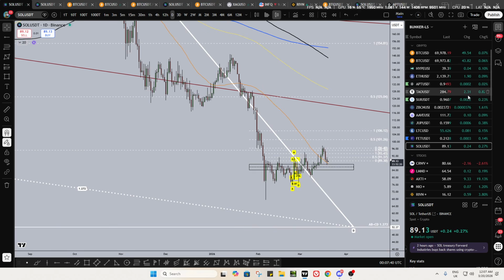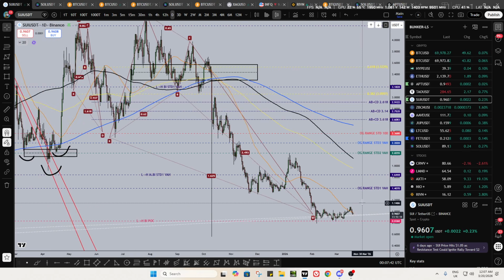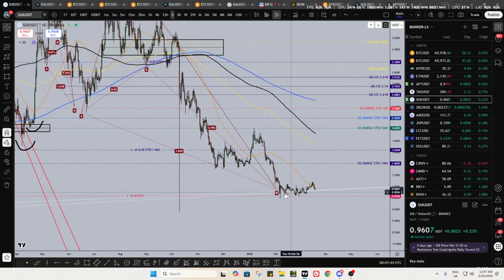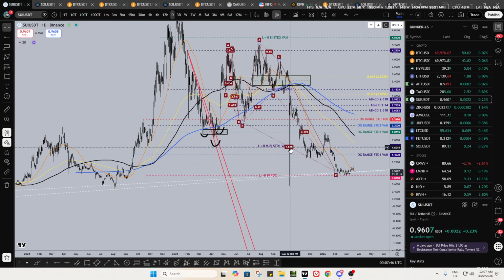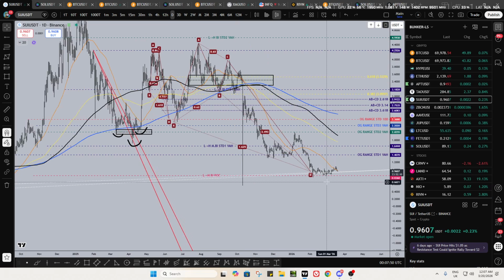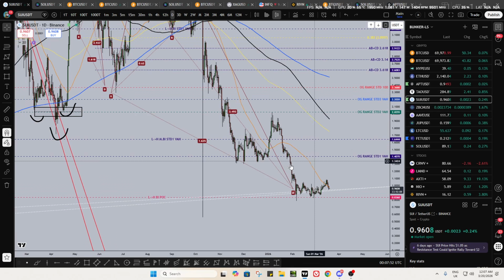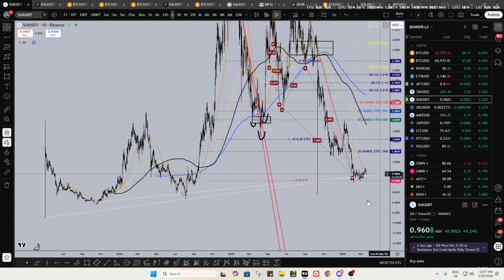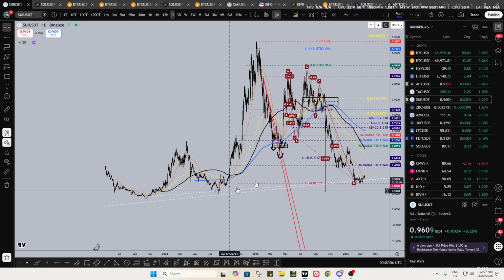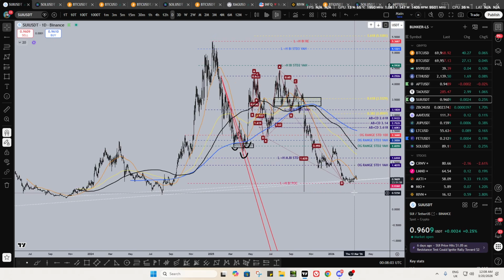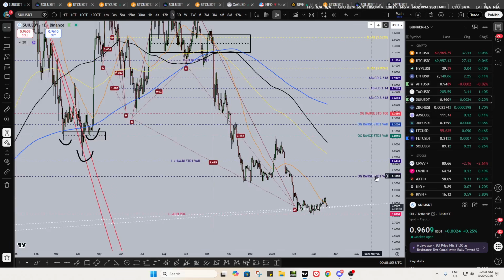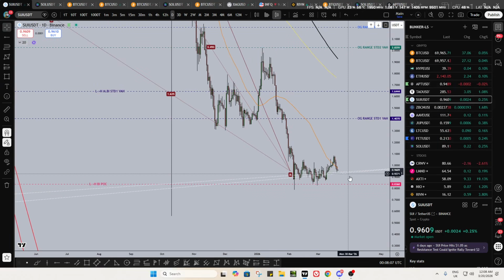SUI, same thing. It's nice, right? Look at the structure, 1.61 macro. That's a macro crab completed, and you're going sideways, just no reaction yet. Lower to higher point of control in terms of volume. So from this low to this high, I believe it's either this low to this high or just a macro low to the high. One of those, the point of control is literally where we sat above. It's just there's no bids coming in.